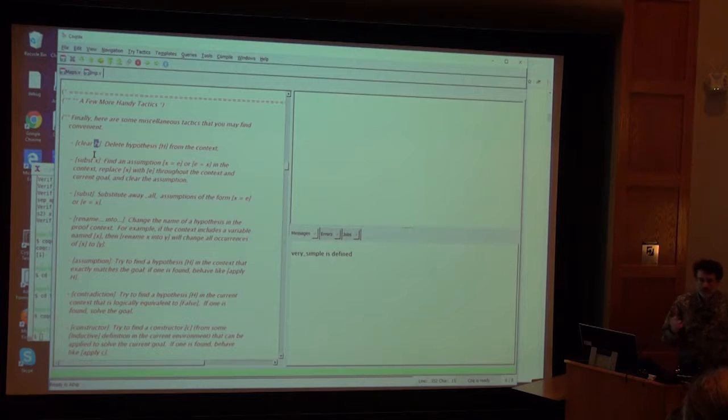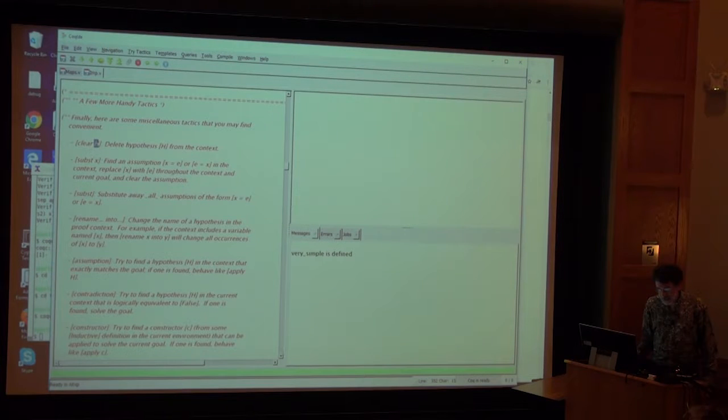You can only clear a variable if it's not in current use. But when I have a lot of things above the line and I'm trying to figure out how to possibly make progress in a complicated thing below the line, if I can conclude that something above the line is not useful, I'll get rid of it so it won't distract me. This is a useful way to proceed.